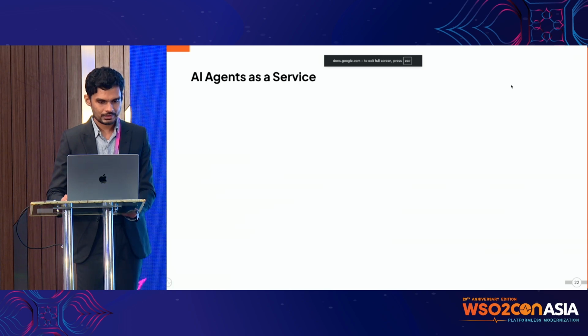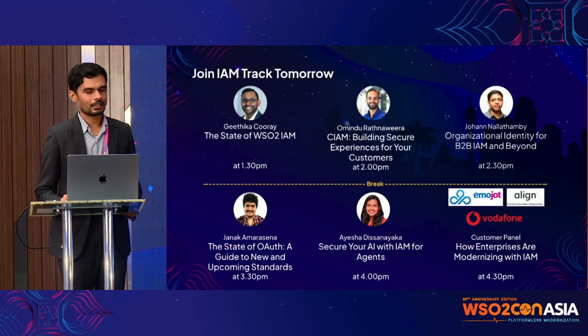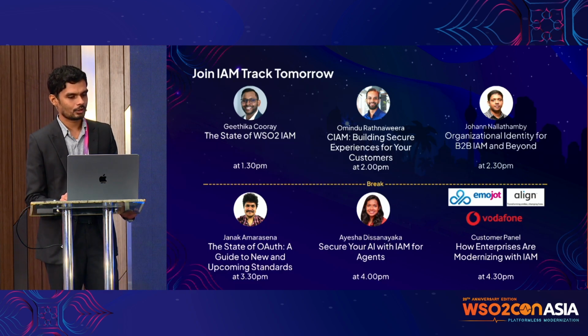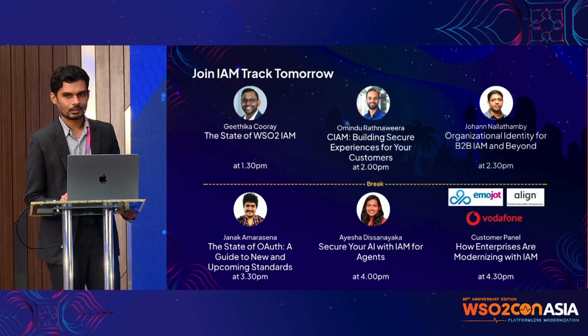Before we go into the questions, I want to remind you that there are 6 sessions in the IAM track tomorrow. Geetika, our head of IAMBU, will talk about the state of WSO2 IAM, and Omidu will be talking about CIAM, and Johan will be talking in depth about B2B, and Janak will be talking about the auth-related specifications, and Ayesha will be talking about the IAM side of the AI agents, and finally we have a customer session.